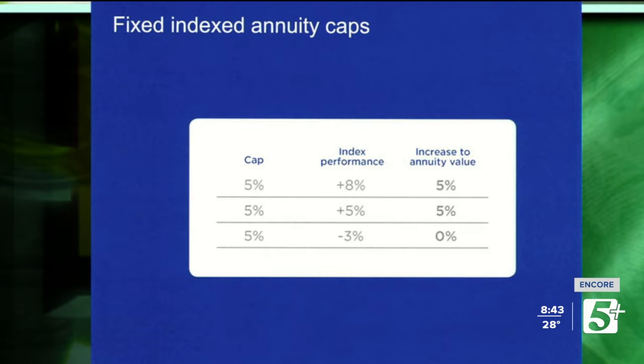But the problem is, my range is 0 to 5, which means my average is probably going to be around 2.5 to 3. So that being the case, if I'm going to have caps, I might be better off with a shorter term guarantee, like a multi-year guarantee fixed annuity, than what index annuities would provide. So something to consider there. That's why I say caps, not so good.